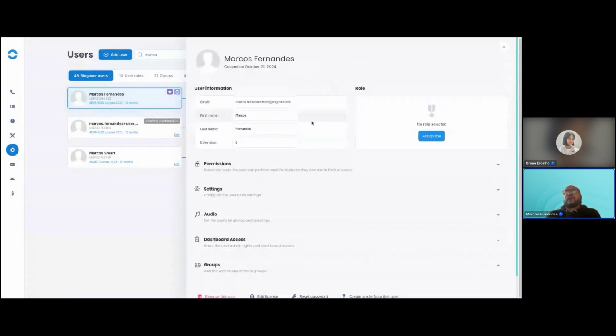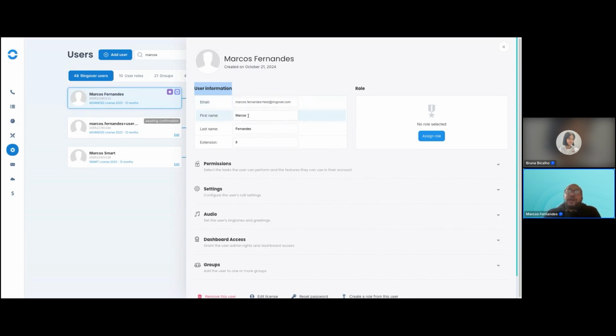So the person has created the account. We are on the user page, so we have the information created on October, and you have the email. When the person has already accepted the invitation with the email address that you provided, you cannot change the email address again. You need to delete the user and create a new account with the new email address if you want to modify it. So for security reasons, you cannot modify the email address.